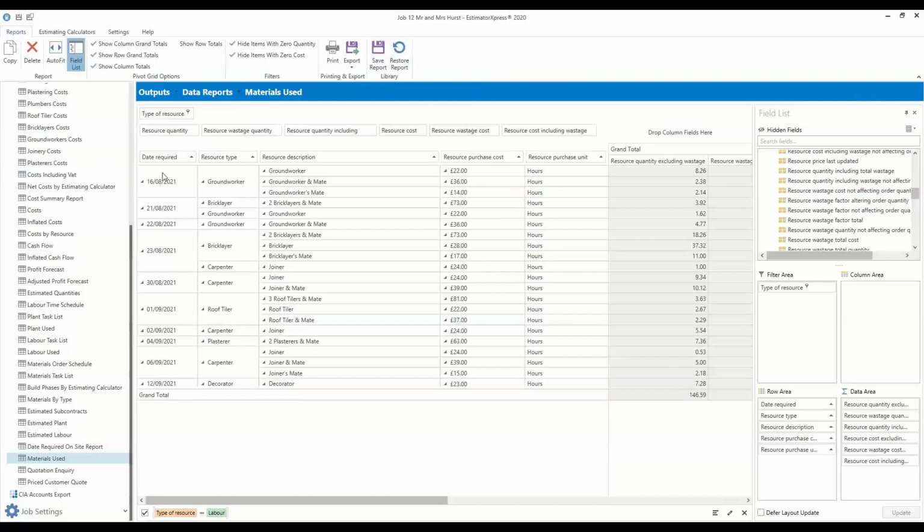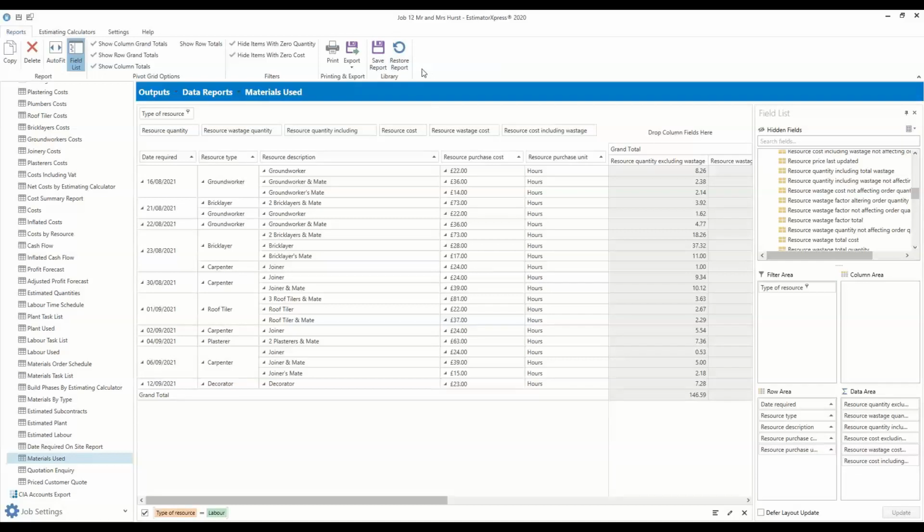Okay, so the main ways that you can edit a report are to add fields from the field list, remove fields by dragging them up to the top, and apply filters by hovering your cursor over a column heading and clicking on the filter icon, or by filtering any of the columns right at the top of the screen. As I said at the very start, when you've changed a report, there might be times that you want to restore it to its original format. If that's the case, then you can click the Restore Report button. If you're really happy with it and you want to keep it, of course, click Save Report.